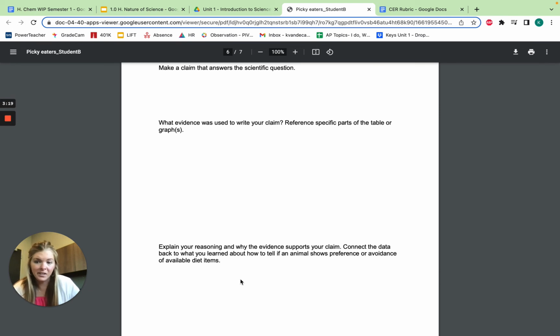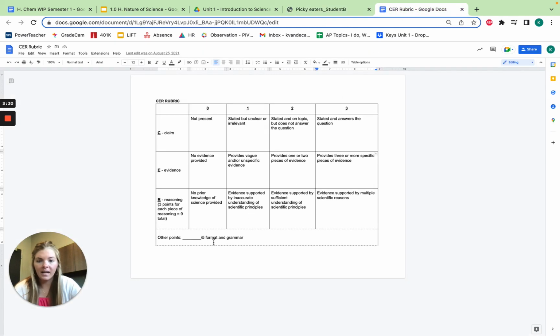After your group has finished your CER, you are going to swap CERs with another group and use that provided rubric and grade their CER. Give them a score. As you can see, the score is going to be out of 20: 9, 10, 11, 12, 13, 14, 15, and then 5 points just for formatting and grammar. Give them a score out of 20, make some notes on their paper with a pen, making sure you write all over it, give them some suggestions, give it back to them, you'll get yours back, fix yours up, and then turn it in. I know this isn't going to be perfect the first time around, but I really do want effort here. You're working with 3 other people to form one CER together, so make sure you're turning in quality work.